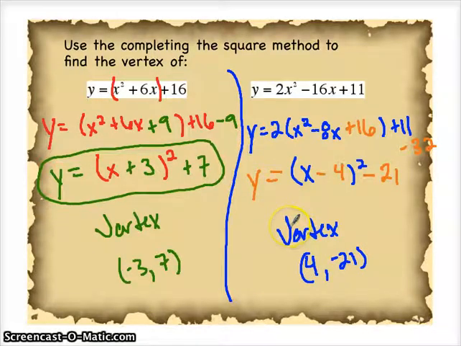That's a great way to use completing the square, again, to convert from standard form of an equation to vertex form to possibly make it easier to graph. I hope those two examples weren't too fast for you. If they were, hey, feel free to rewatch. But good luck with completing the square, and have fun.